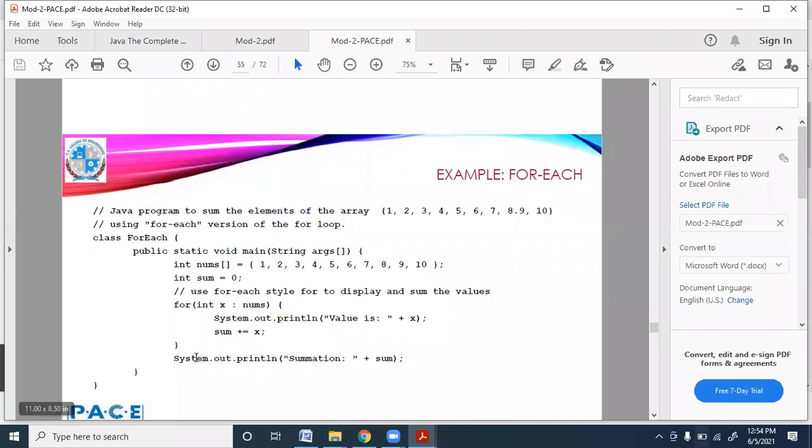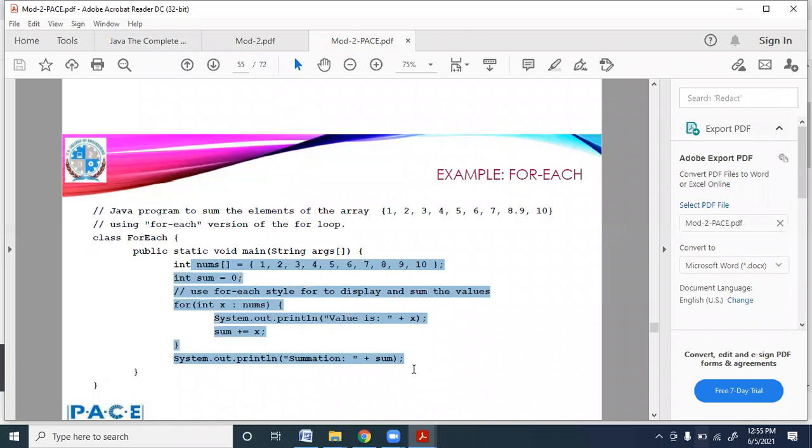So here we get System.out.println summation plus sum. If you try to put it inside the loop and print the summation each time, we can check what we get. Let us first take this and try to check that. I don't know whether I'll get this at all.